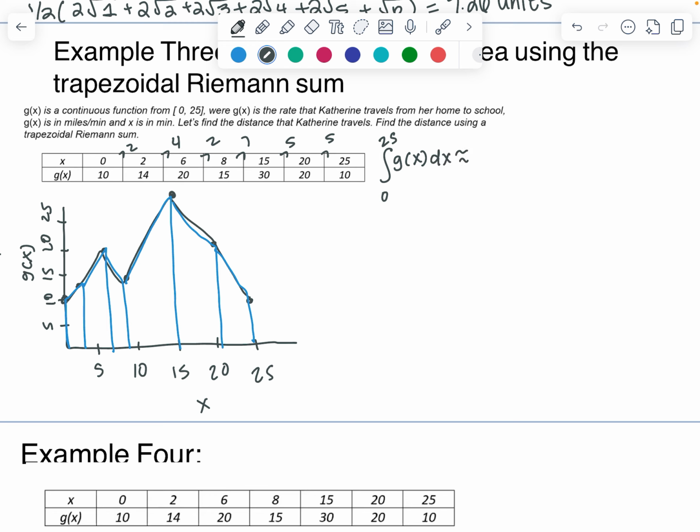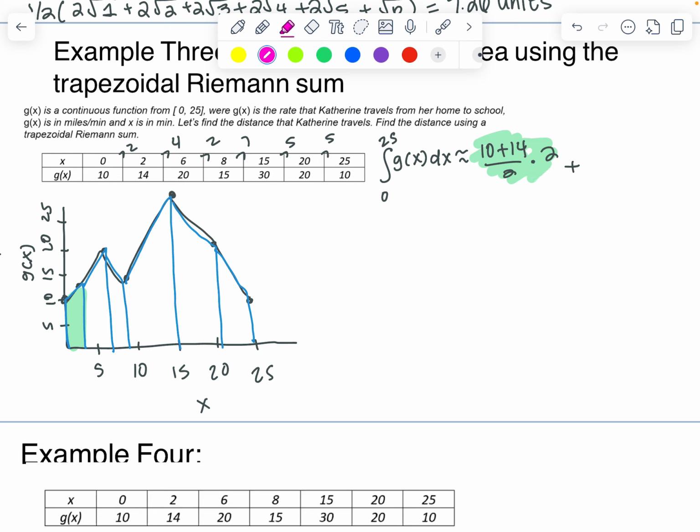So now I'm going to approximate, and then I'm just going to find the area of all of my different trapezoids. This first trapezoid, if I go back here, tells me that the width is 2. The base is 10, and this base is 14. The reason I'm using these as the bases is because they're the sides in the trapezoid that are parallel to each other. So the trapezoid equation is base plus base divided by 2 times the height. In this case, it's 2. So that is this first one.